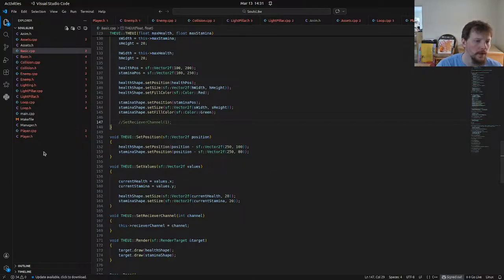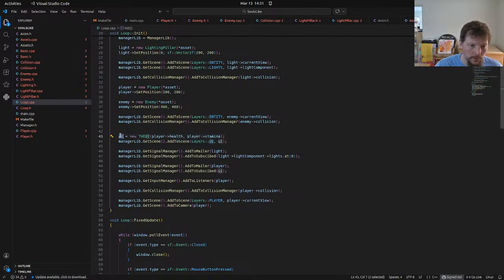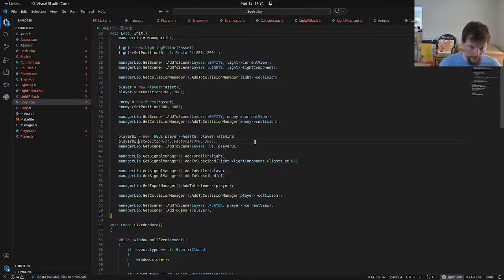Reason being is we want to maintain this structure here. For example, I'm going to call this player UI, and right here we'll do player UI dot set channel like that.